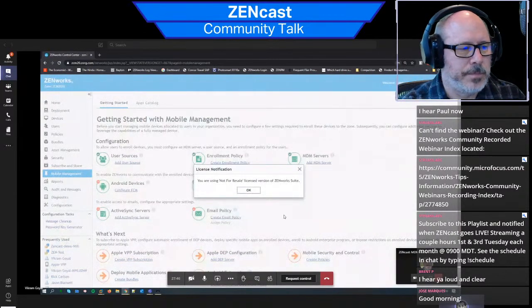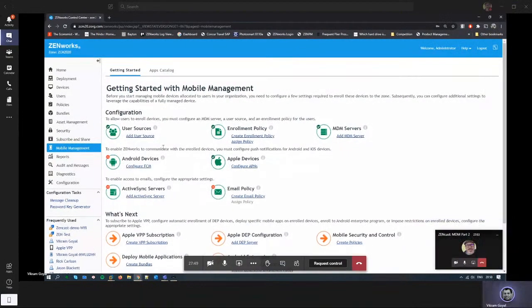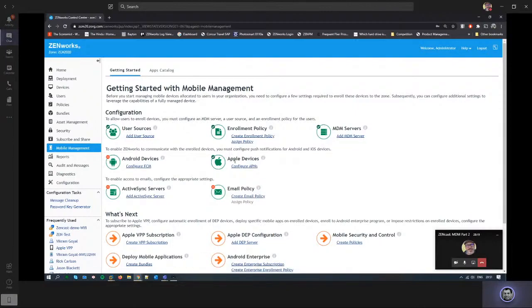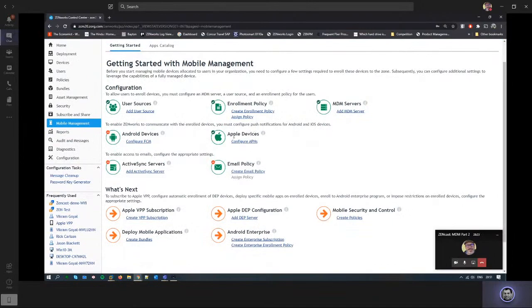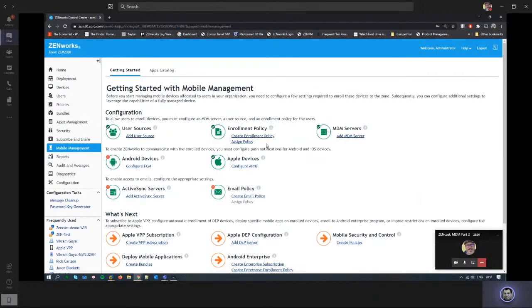Okay, great. So let's start out with ZENworks itself. As you see, this is a 20 update 1 build which I'm using. We'll start again on the mobile management getting started page. This page lists out a lot of the things we talked about in the earlier talk, what really needs to be done to get things up and working. As part of the iOS management, we went through how to set up the user source, enrollment policy, and the MDM servers. At that point, we shifted our focus to managing the Apple devices, and that's where we left it. So today we'll take another path, which is how you go about managing the Android devices. So let's work with that.